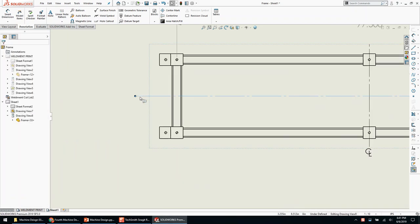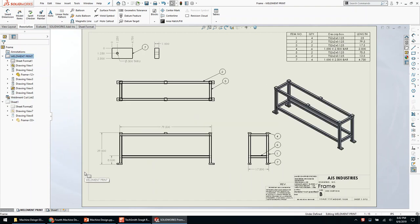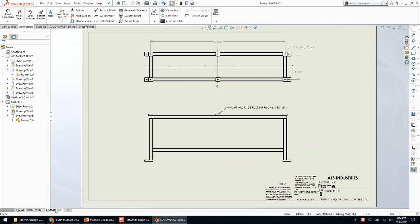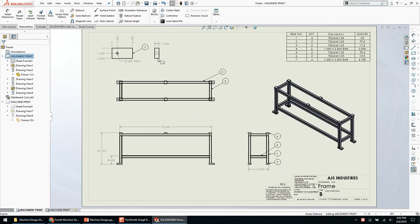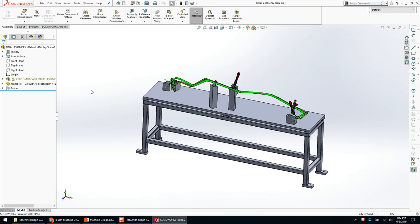That's the weldment I promised. Any questions? I would give this print off — the first sheet goes to the saw guy, he cuts it all, maybe brings it to the drill press guy, jumps a hole in it, goes to the weld guy, we weld it together. Then the second print — which we should rename to 'machine print' — we deck it, drill it, then it gets painted. That's not geometric, that's custom properties. We've got a print, got a weldment, made it into our assembly in just under an hour. Print's kind of half-assed, but there it is.